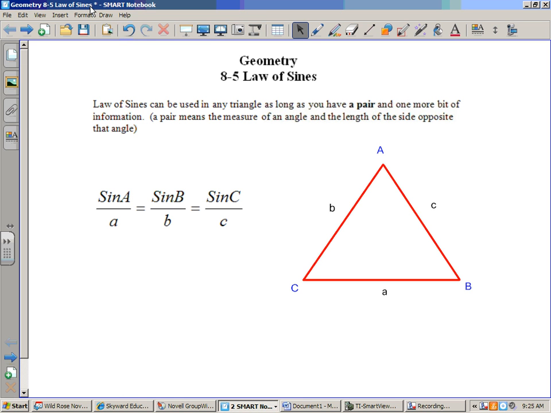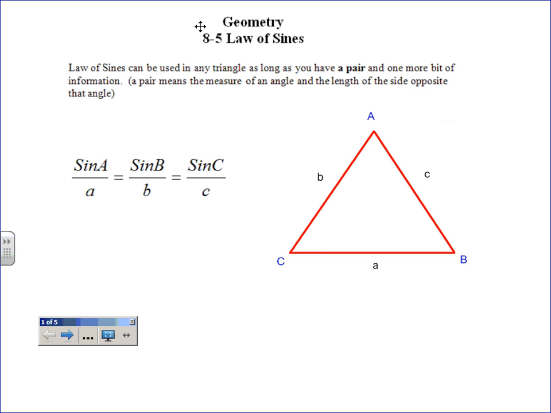Law of sines, as I mentioned, this will work for any triangle. It doesn't have to be a right triangle, but if it works for any triangle, will it still work for a right triangle? Yeah, it will. A lot of people kind of forget about SOHCAHTOA after this and they just do it this way because it doesn't matter. It's called law of sines though, and so you can use it whenever you want.